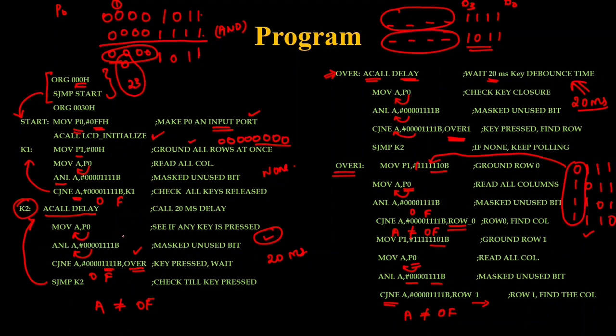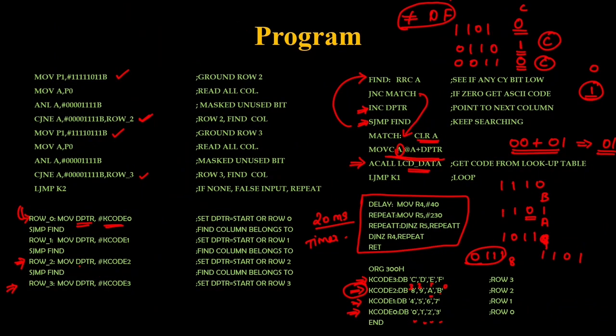Here again I am going to check that condition. I am using an AND operation here because I have to make sure your higher nibble will always be equal to 0. After that, I can get inside my checking condition. If my accumulator is equal to 0F, it means no key is being pressed in that row. If it is not equal to 0F, it means something is being pressed, right? With this logic I identify it, and if some key is being pressed, I have to push the value 0111, then 1011, then 1101, and then 1110, so that correspondingly I can check which row is being pressed.